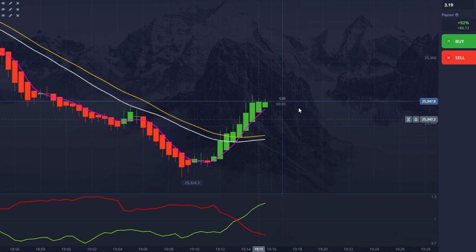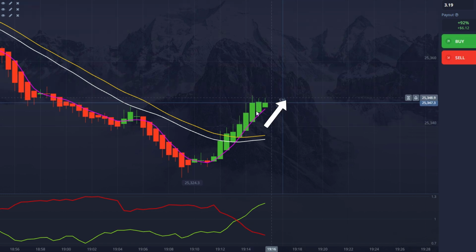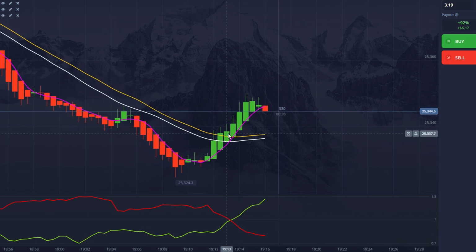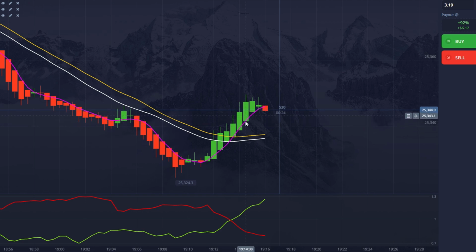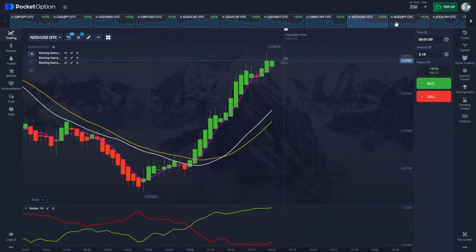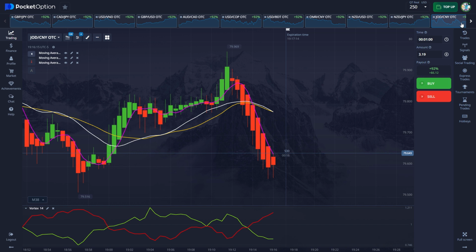Once you do see that, we're going to buy in the same direction. Okay, so we're going to buy in the same direction after you see this cross. So this is one of our confirmations. This is our other confirmation. And then we wait for a couple green candles to show up, and then we're going to buy in for 1 minute.